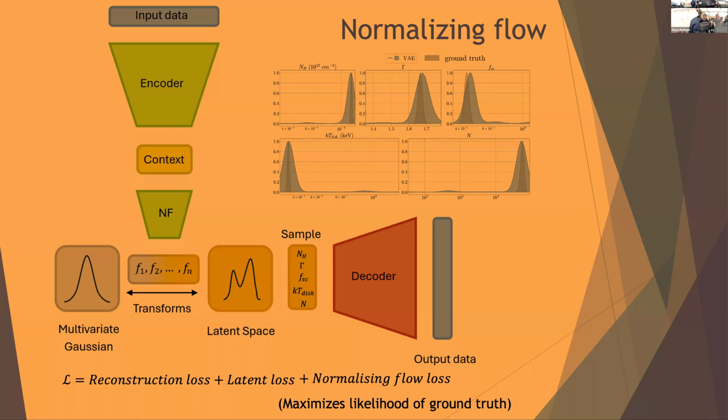Okay, any other comments, questions? Adam? Just a quick question about normalizing flows. You've got the F1, F2, Fn. So these are the transforms which describe the transform between a multivariate Gaussian into this more complex multivariate distribution. So if we know the transforms to get to the more complex distribution, we know how to transform back.